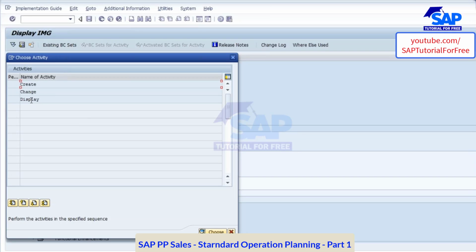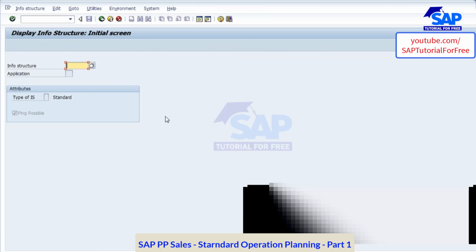Okay, so I'll go to the display mode as of now. I'll show you the ones which are there in the system already. The topic we are discussing today and tomorrow, this sales and operations, will be to some extent a boring topic actually, frankly speaking.